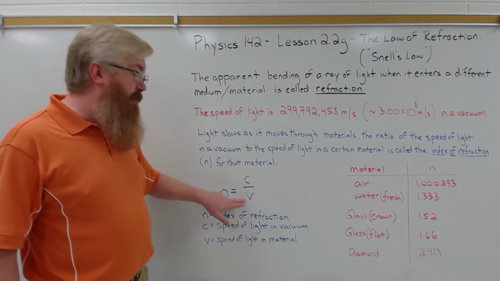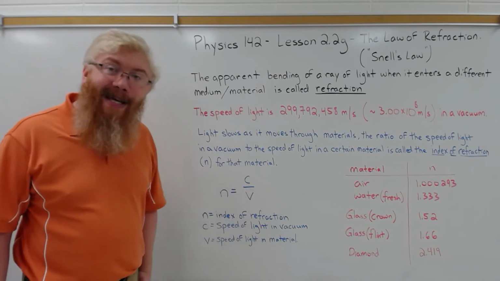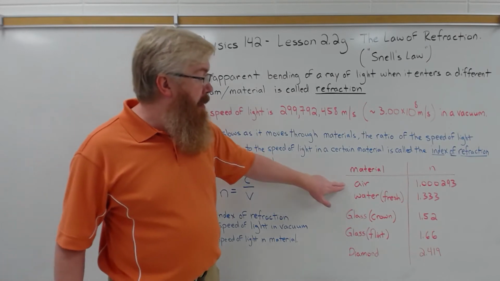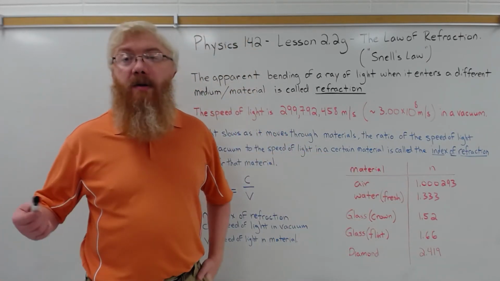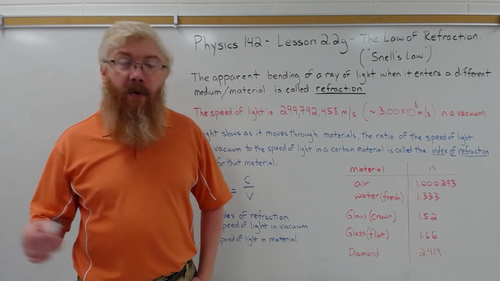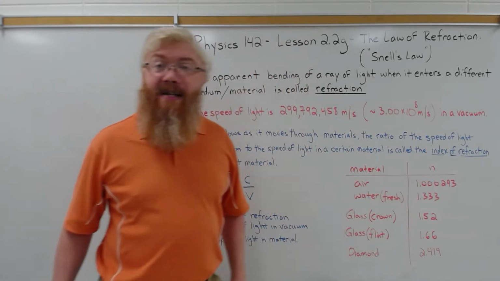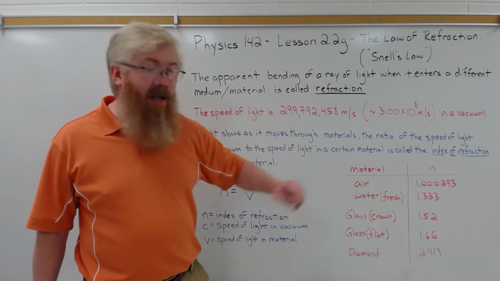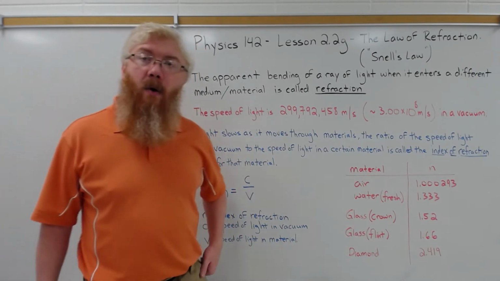For every other speed, it's going to be smaller than the speed of light, so this fraction will always be greater than 1. For air, it's very close to 1. In fact, we will use 1. You can use the index of refraction as 1 when we're talking about a ray of light in air, because out to 4 significant digits, it's equivalent to 1. It is a little bit slower, right? It has a higher index of refraction, so the speed of light's a little bit lower in air.